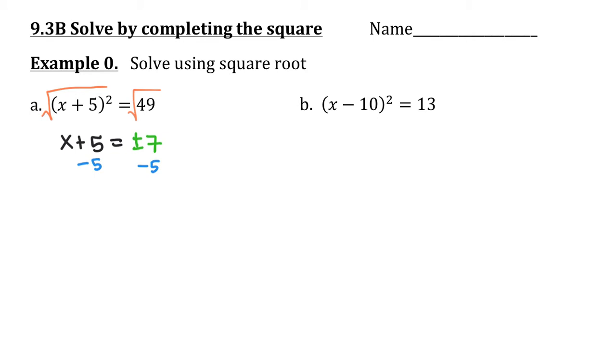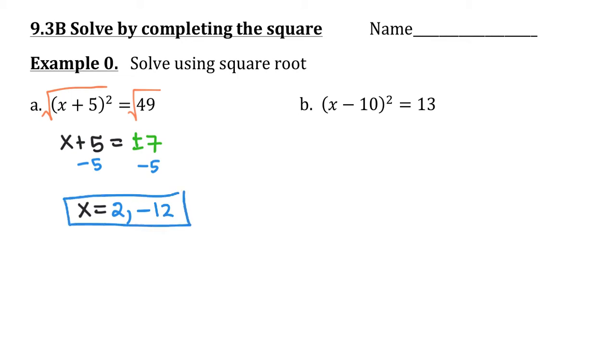That'll cancel off this 5, and I'll bring down x equals, and then let me evaluate my two x values, because this is positive and negative 7, and then subtract 5. So if I start with positive 7, and I subtract 5, positive 7 minus 5 is 2. And if I do negative 7 minus 5, I get negative 12. So my x values are 2 and negative 12.